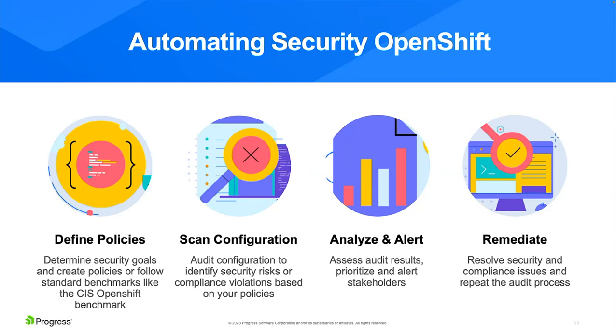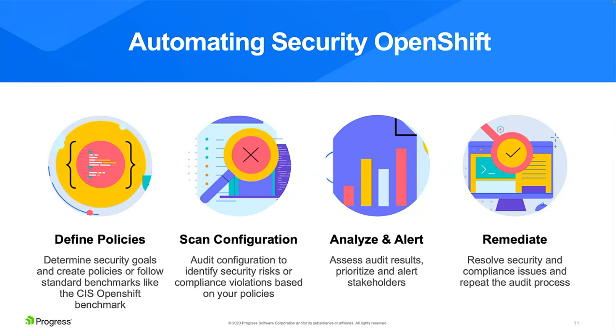Security tools allow you to continuously detect misconfigurations by running these audits and then address the different elements of an OpenShift environment. Like, for example, the CIS benchmark for OpenShift addresses all different OpenShift elements like the control plane components, which are like the master node, the API server, and scheduler service.